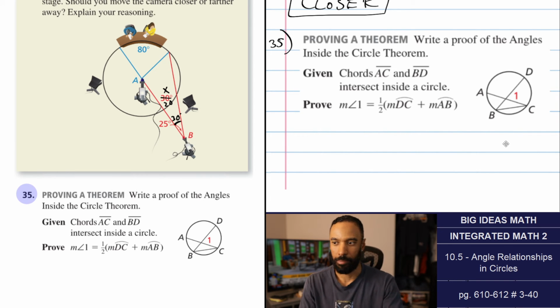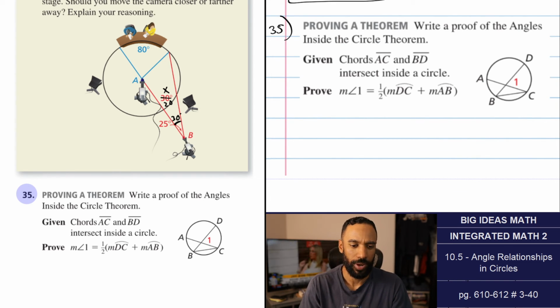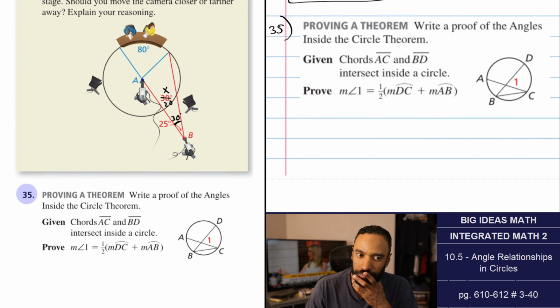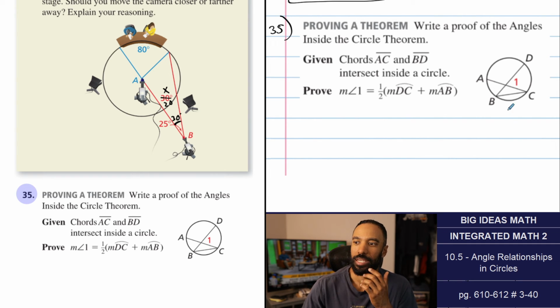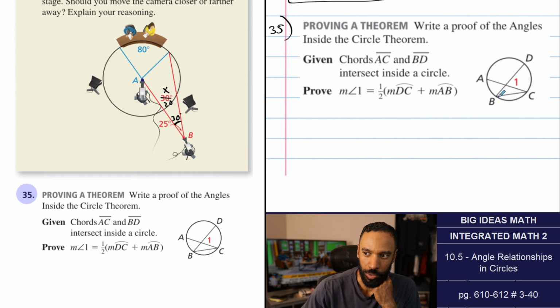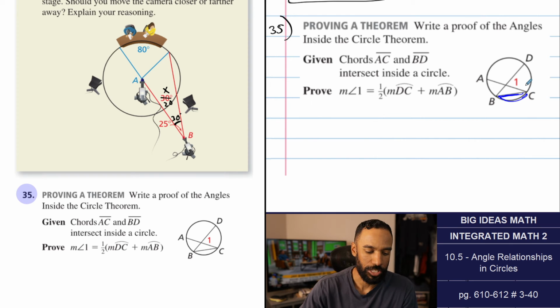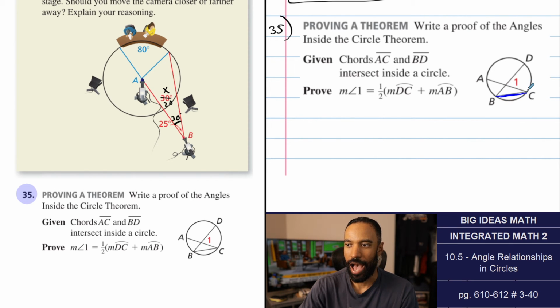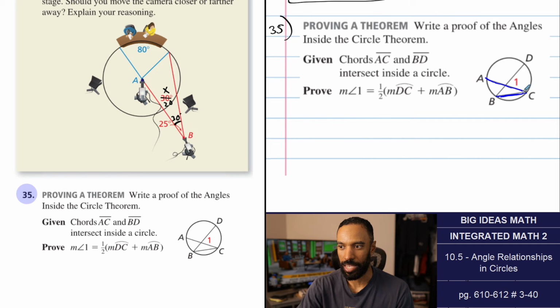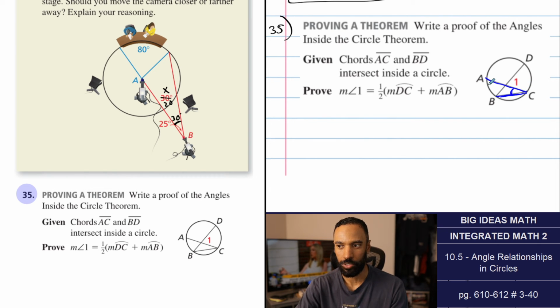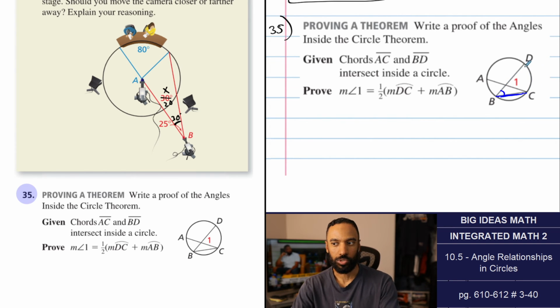Maybe we can talk about how they both share this arc BC in this bigger way. I don't really know. How about this? I'm thinking about why they drew this. I was first thinking of the arc. Let's think of this chord. Why do you think they drew this? I think we can use this to talk about these angles. Like this angle, it's an inscribed angle to this. And this is an inscribed angle. This is an inscribed angle to that. I think we can do something with those two. So let's think more in those terms.